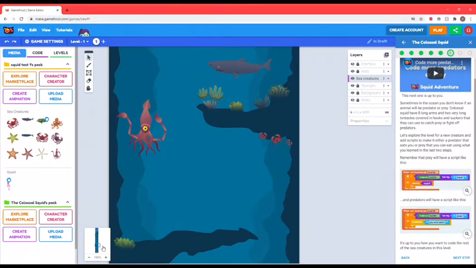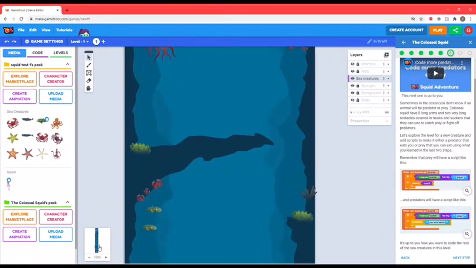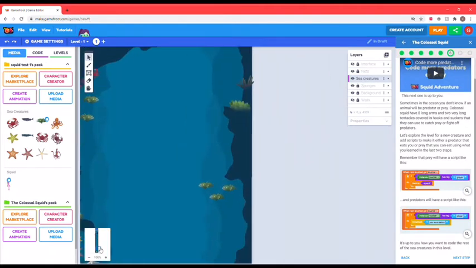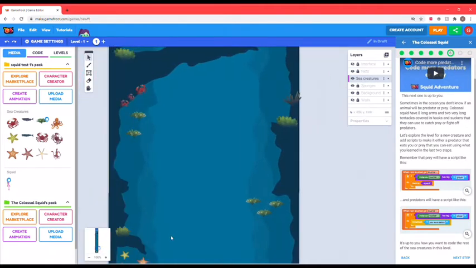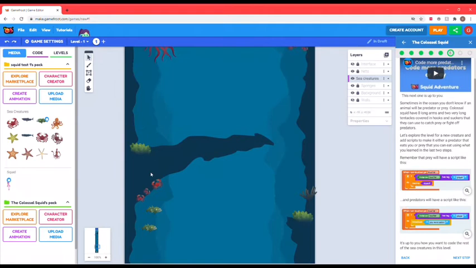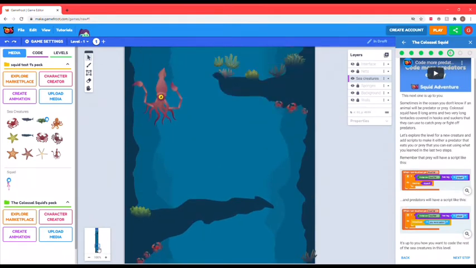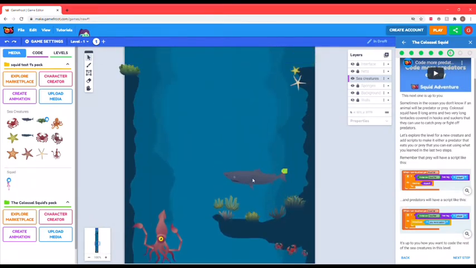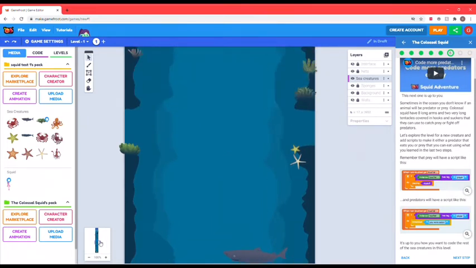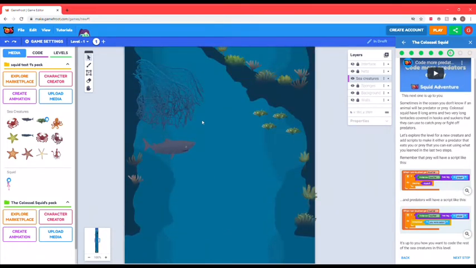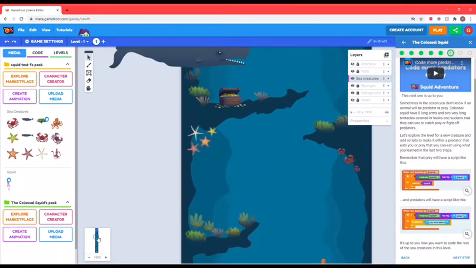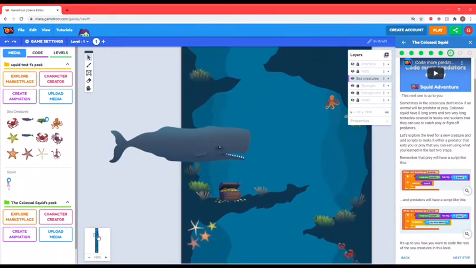To do that, you are going to use the tool in the left-hand corner to scroll through the game screen, and we already programmed the starfish, so you will have to program these green fish with the teeth, the crabs, the whale, and the bigger whale up top. Keep scrolling through the whole game screen, and there are a couple other things that you can program as well, like the octopus.